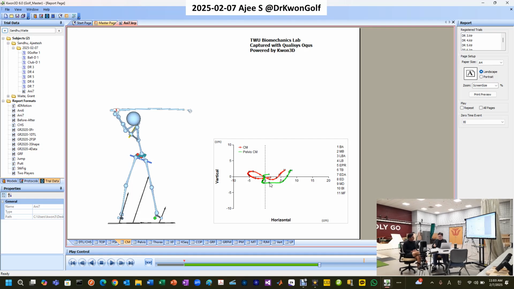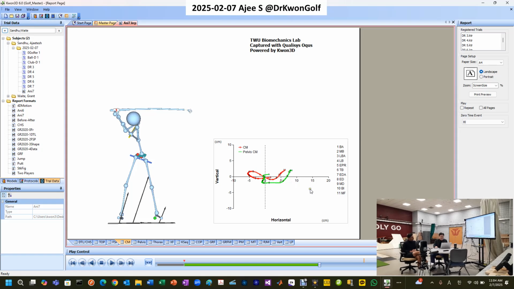And for the forward-backward motion, we don't have much. The center of mass generally stays there, because it's limited by the length of the foot. If you have too much forward-backward motion, you lose balance. But for the lateral motion, because we have a wide stance, you have more room here. So you have to take advantage of the room, and then you can drop this a bit more. When that happens, you'll be able to push the ground hard with the lead leg. That gives an extra booster.